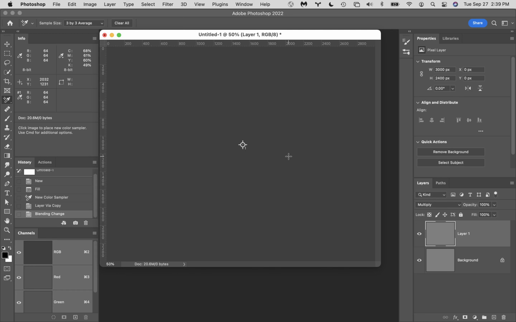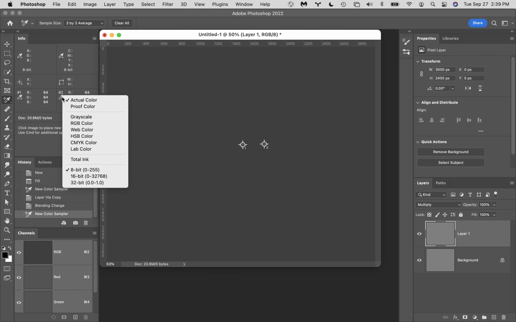I want to put down a second point. So I'm just going to click right next to this to put down a second point. And you'll see we've got two sets of readouts now, and they're both reading out in RGB, which is fine. However, on your point number 2, if you click on that little eyedropper, just like we've been doing to change either our color mode readouts, again, we're not changing the actual color of the image.